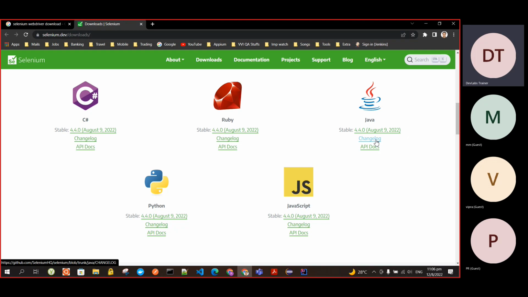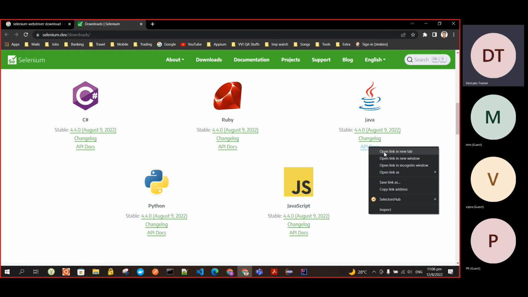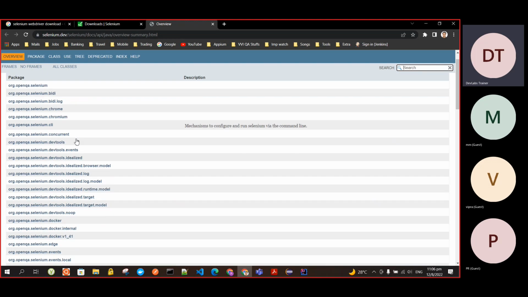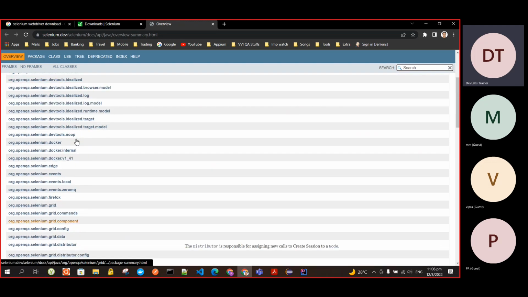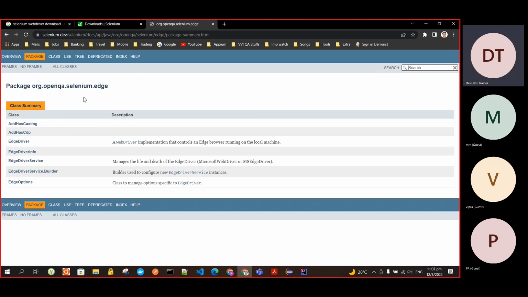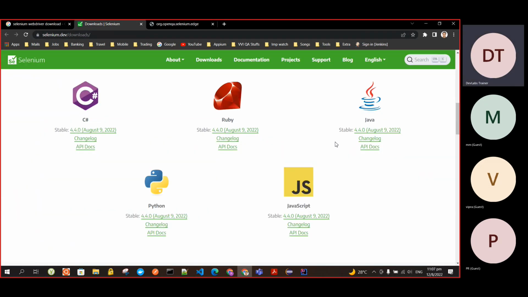If you are interested, you can check what the change log is, and this is the API docs. I'll show you the API docs first. This is the documentation, meaning these libraries and what is present inside them. If you are interested, you can go there. I am showing you one example. The package is this one. Once you add the library, you will see the package name, and these are the things they have included in this. In this way, you can go and check the API docs.